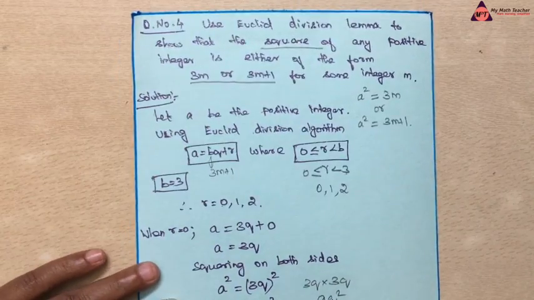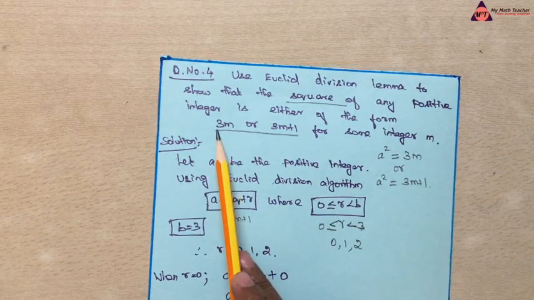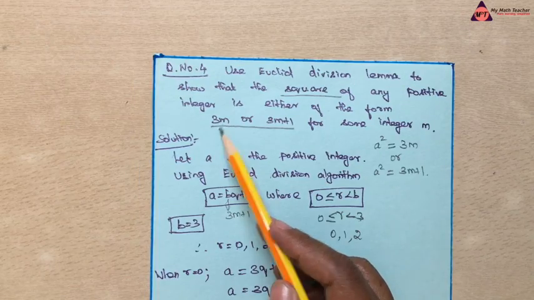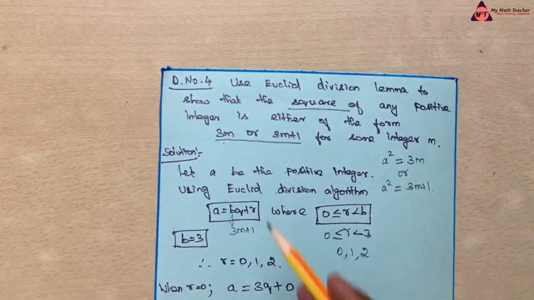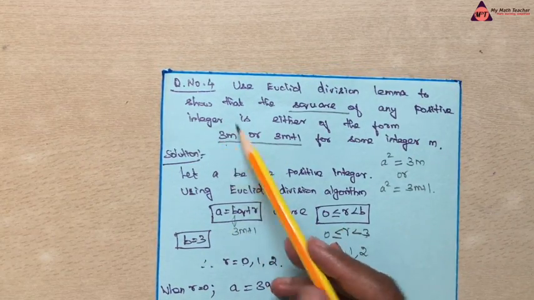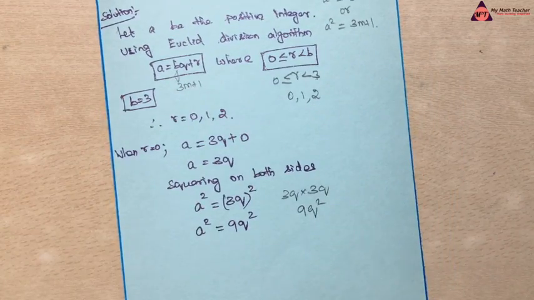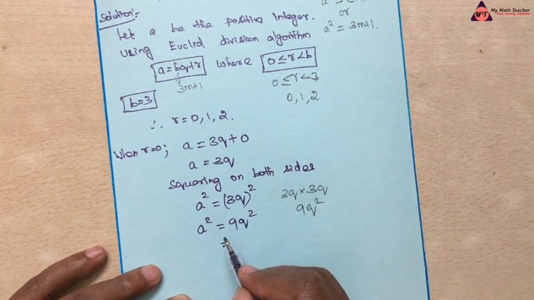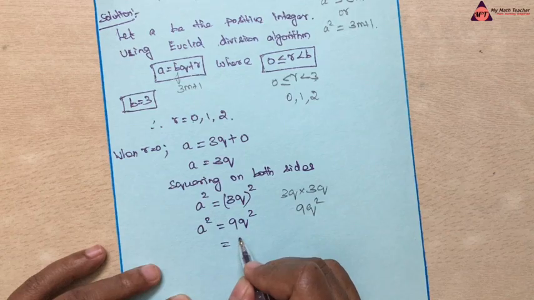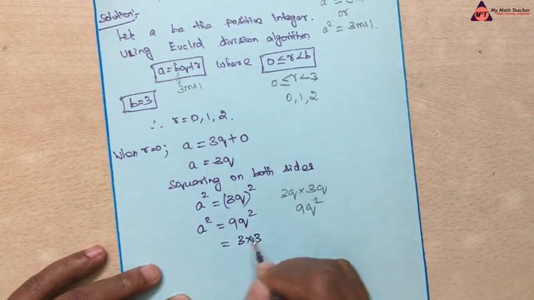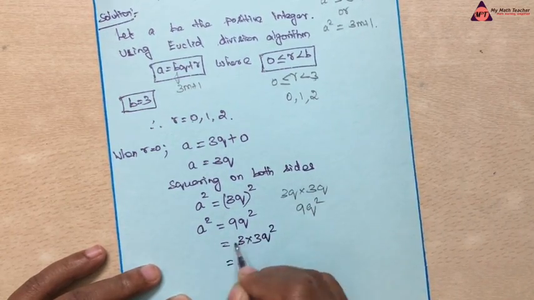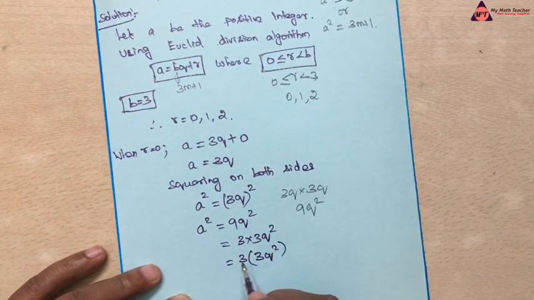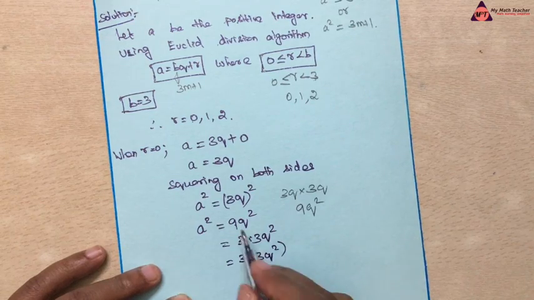This 9q square is not as 3m. You can see that 9q square is different from the given form 3m. So what we have to do is, we have to change it into the given form. What is the given form? 3m. So I am taking 3 as common, which means 9 can be written as 3 into 3. Am I right? q square. Now take this 3, 3q square. Just check it. 3 3s are 9 q square.